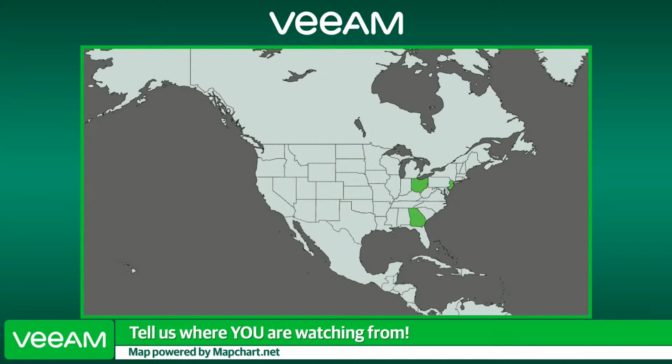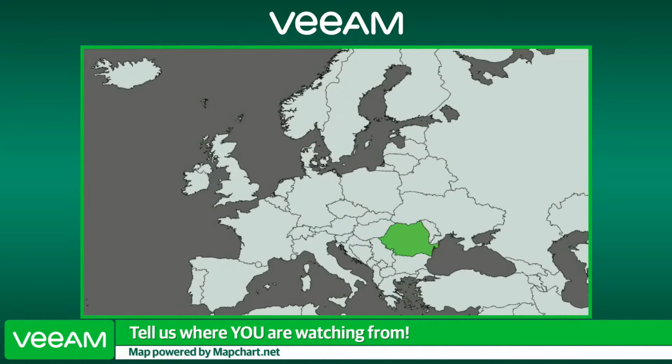And we're looking forward to a really great show today because we're talking about something that Kirsten and I absolutely love to talk about, and that is the 3-2-1 rule. Now, if you know anything about data protection, you're probably familiar with the 3-2-1 rule. And today we're going to talk a little bit about Veeam's interpretation and how you can apply it your way to fit your needs. So let's get started.